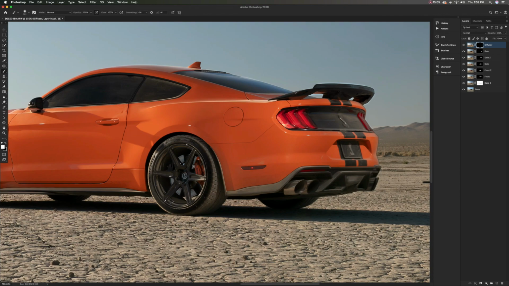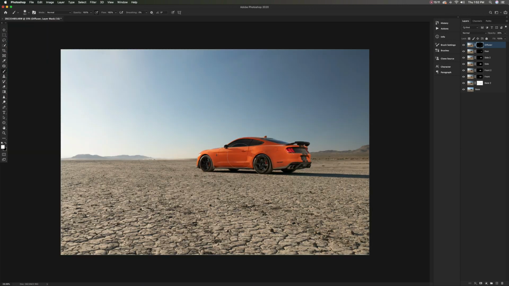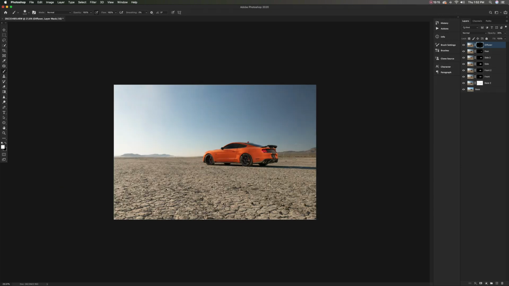I can bring that out in Camera Raw as well. But yeah, I don't like to make everything on the car look evenly lit because it doesn't look very natural. So sun is coming from here. Back of the car should not be lit that much. I think that's it when it comes to the layers. Yep.